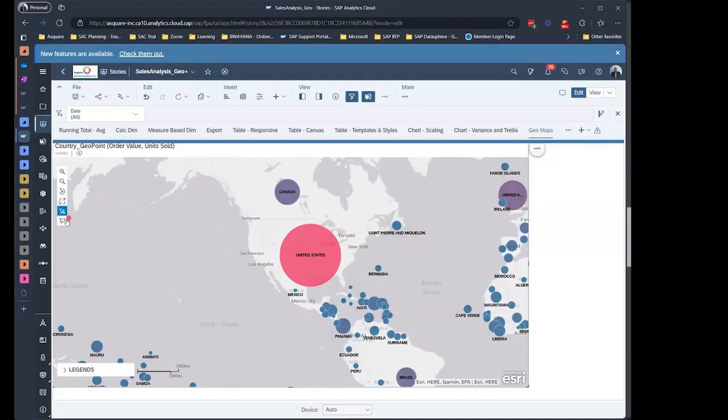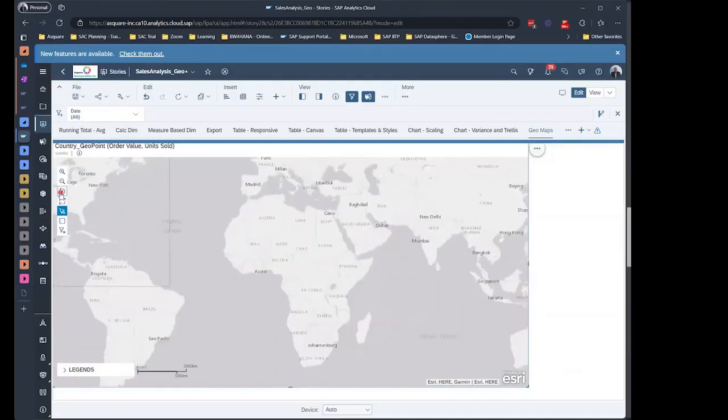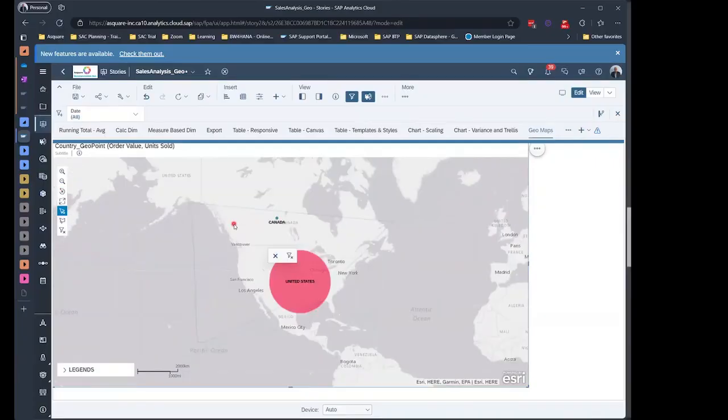And then again, if you want to go back, return to last save, and then you click on this and remove the filter. That will bring back all the other countries also. Again, dragging it here. So these are certain functionalities. So polygon filter you can use. If you have something complex, if it's not a circle, then you can use polygon here also, like this, and then say filter. So there are different ways to filter on specific areas, and then click back on it and then remove the filter and everything is back. So those are some good to know navigation functionalities on GeoMaps.